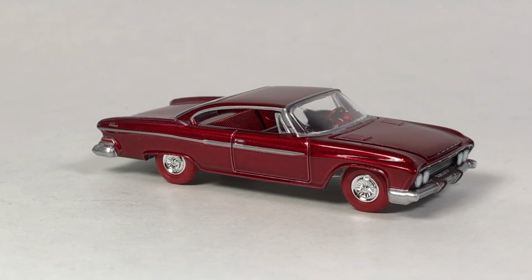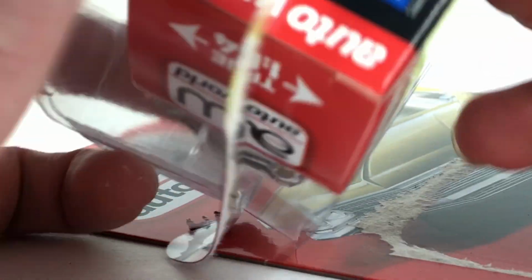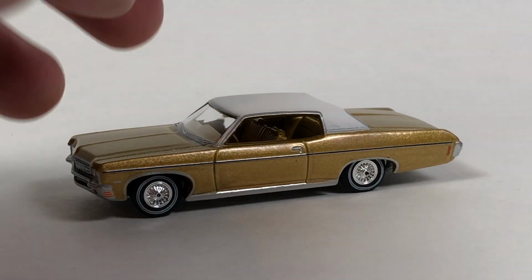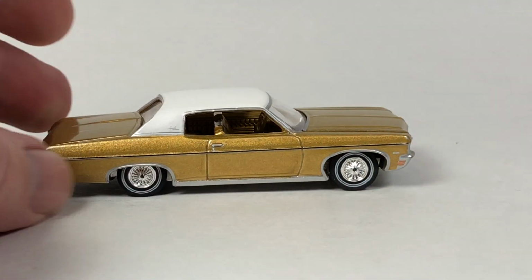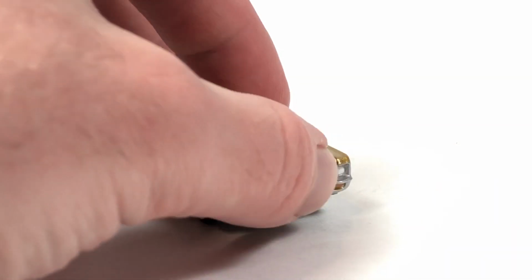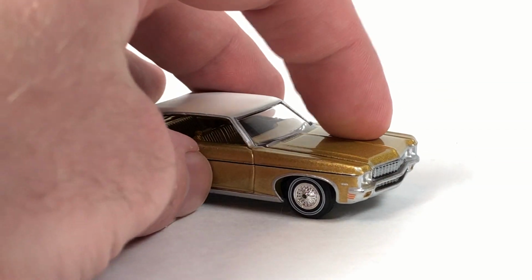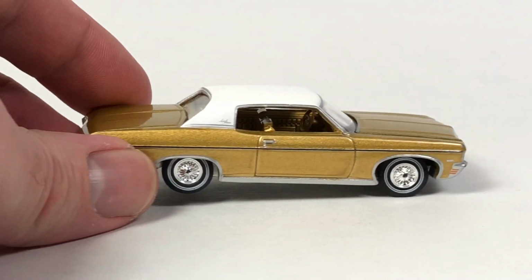And we have one car left to look at, and that is the 1970 Chevy Impala. Starting with this one here in champagne gold with a flat white roof. So just open it up on camera. There it is. That's a nice looking Impala. Pretty sweet. Look at that motor in there. That gold looks really, really nice.